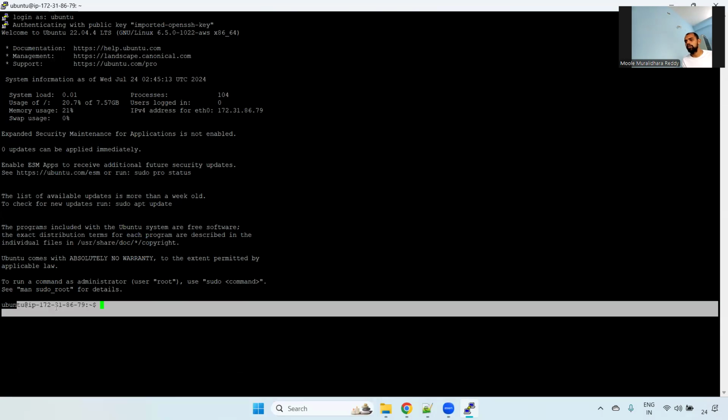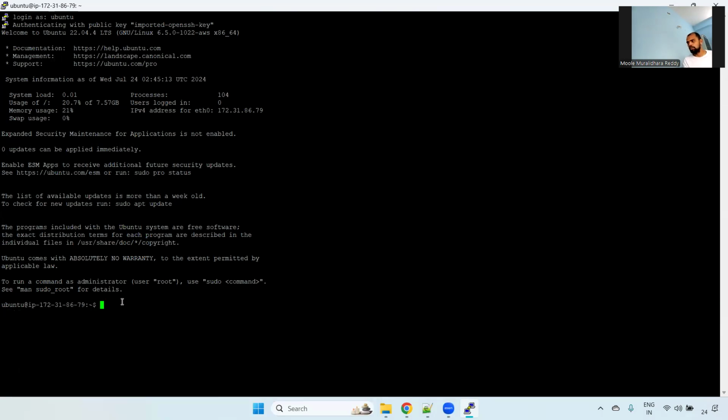If you see here, Ubuntu, I have connected. Now I'm going to switch to the root user. For that, sudo su - is nothing but the root user. If you are not aware of these Linux basic commands, please have a look at our DevOps course, Linux, so that you will get some idea on that. Okay, fine. Now you can see I have connected.